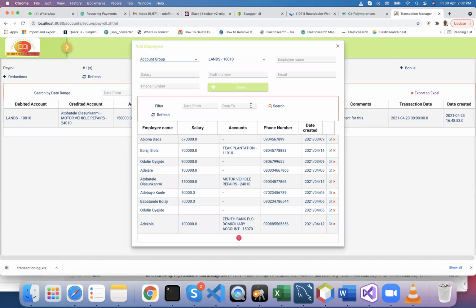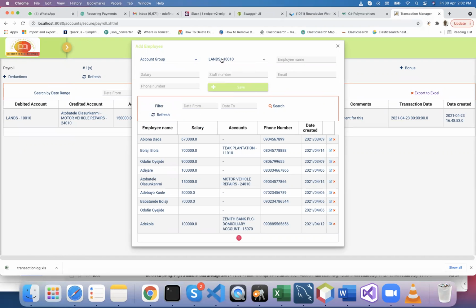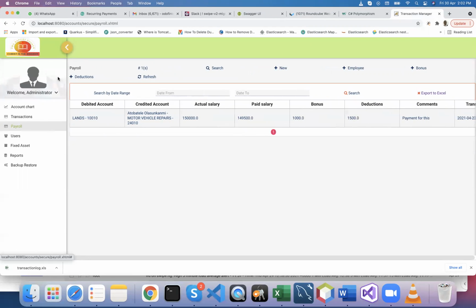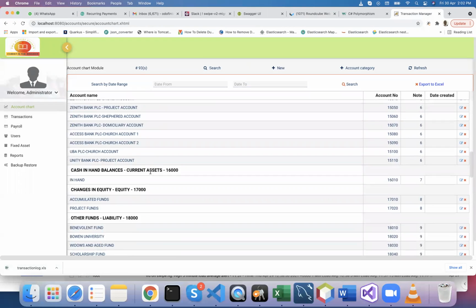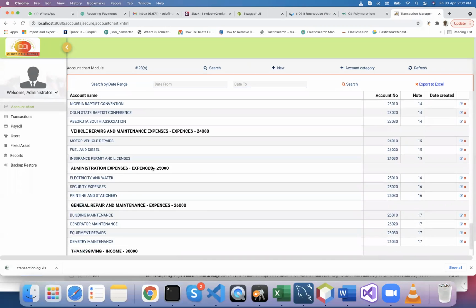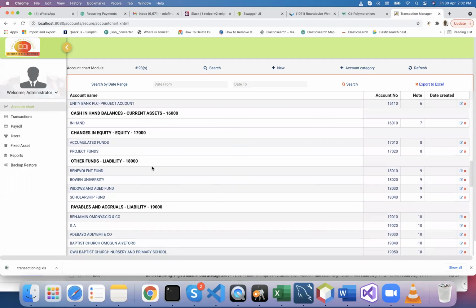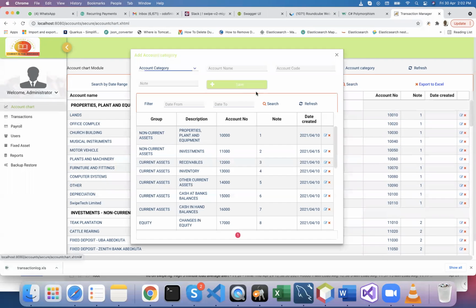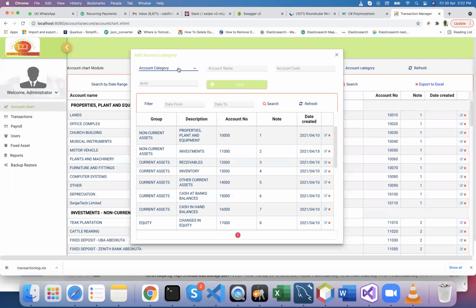I'm going to start with employee from here. We may decide to have an employee. I can create, let's say we want to create an employee. But before you create an employee, you must have generated an account number for the employee. Just like when we have different categories, let's say we have a salary account, and when you have a salary, you can have a sub account under the salary. Let's say under here, you can have your expenses.